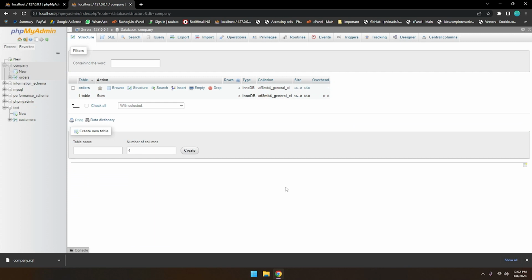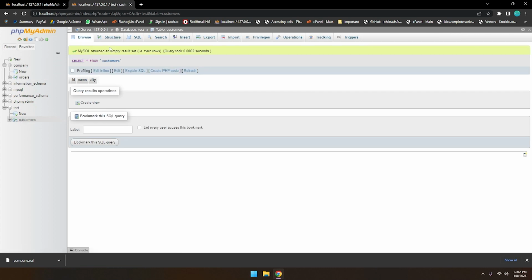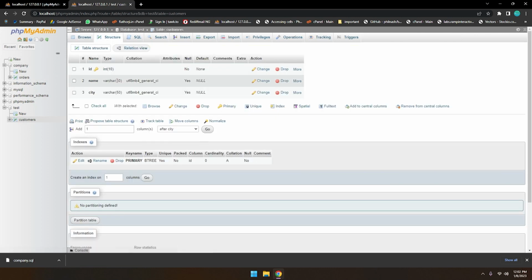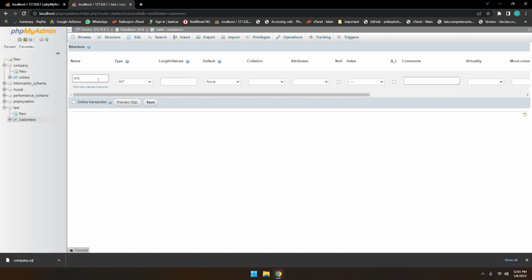If you have a table, customers, and you want to add some more fields, let me just show you the structure. There are ID, name and city. If you want to add more features to this table, you can simply add one column, one field, two fields, three fields, any number. I'm adding one field, and you can choose where to add it: after ID, after city, or after name. I'm adding it after city, and DOB means date of birth. So, DOB, date of birth, and here's the voucher, it's 50, and just save it.